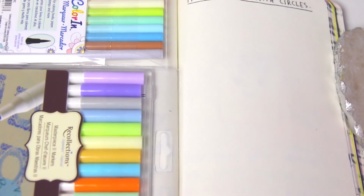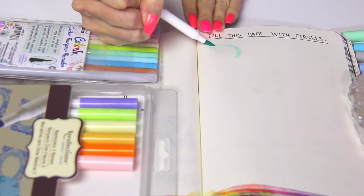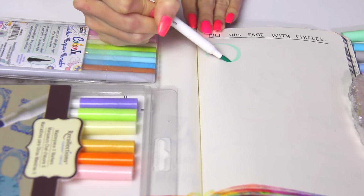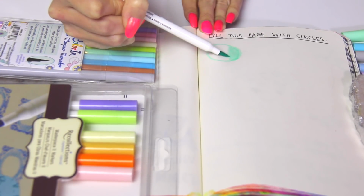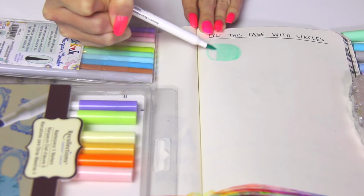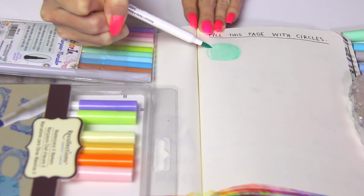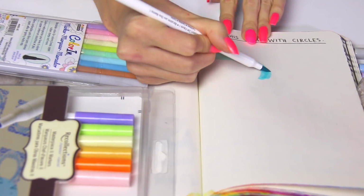But now without further ado, let's get into it. I kind of wrecked this journal, but really make it pretty. The first page I worked on this week is the one that says to fill with circles. So I have two sets of brush tip markers here. For some reason, I only ended up using the Recollections one just because I liked the color combo that I chose, and then I didn't want to add any more from the Color In pack. Both are great sets. You might recognize them from my haul video, and I wanted to test more of the marker packs in this Rectus journal so you guys can see how they work a little bit better.